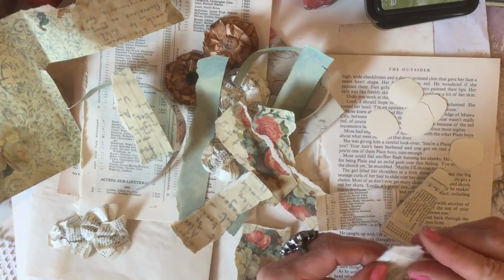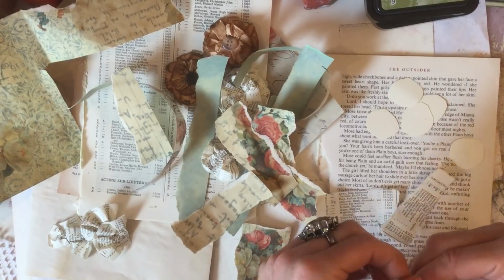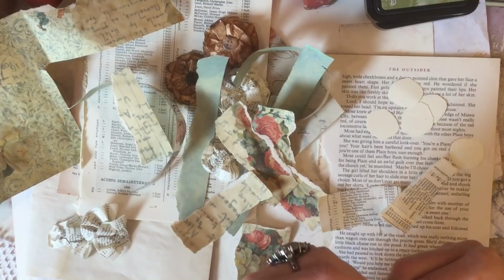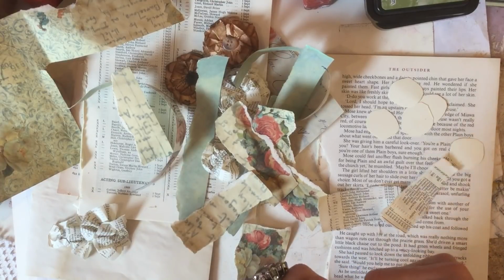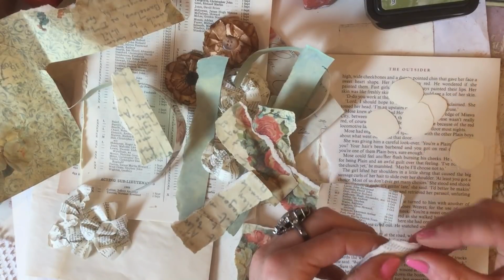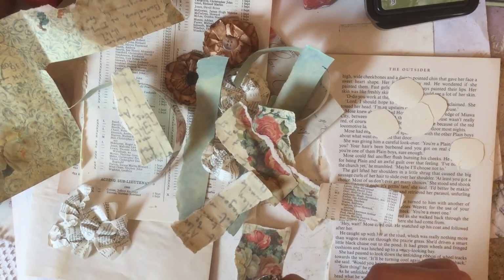Because that's what we're all wanting to do, is use up our scraps. Those same scraps that we hang on to and don't want to throw out for some reason. I don't know what that's about, but we're all trying to use up these scraps and yet at the same time don't want to actually throw any of them out. Weird. Very, very weird.